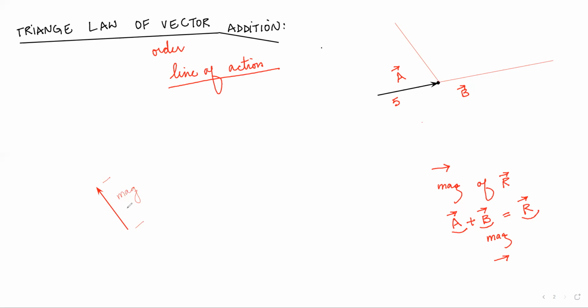Am I right? So if someone says this is the vector, is it represented by this vector? You will say no. Why? Let us say this is 5 centimeters in length, representing 5 Newton. Let's say this is also 5 centimeters in length, but you can see the direction has changed a little bit.